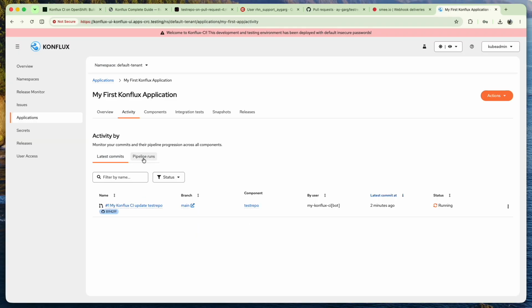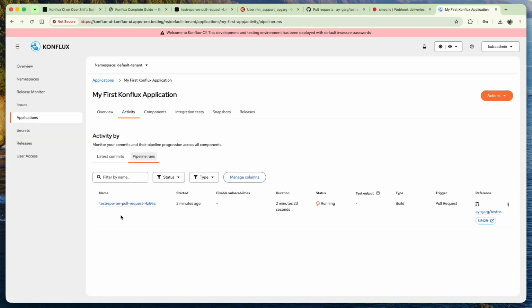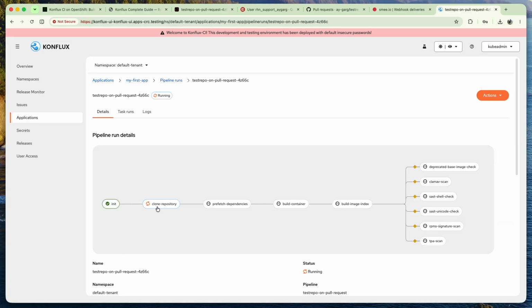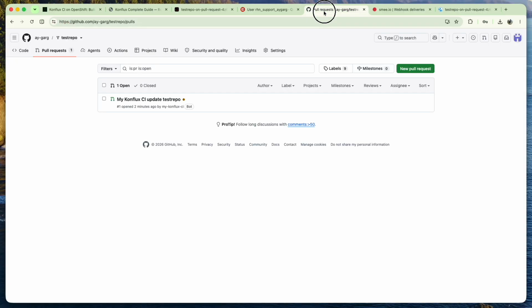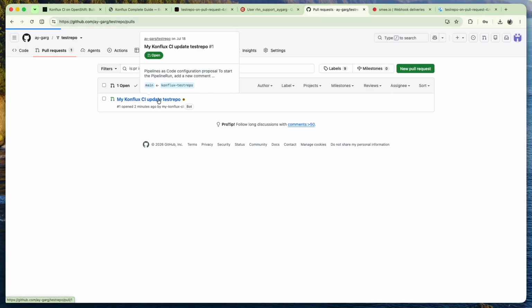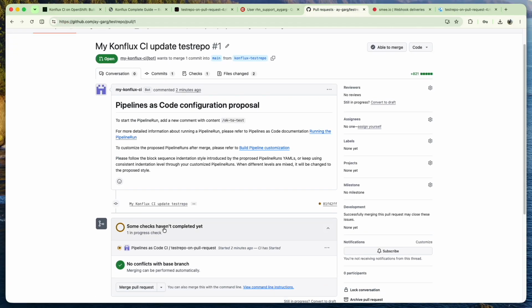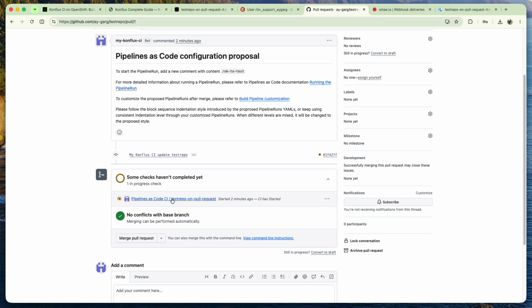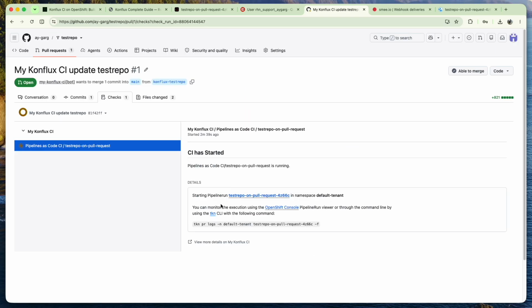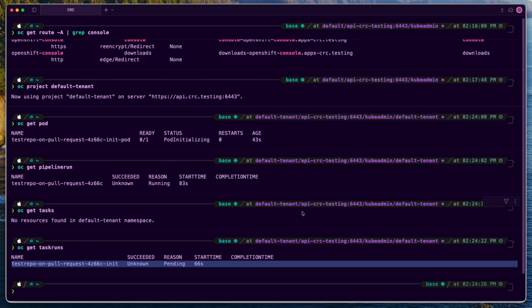And in the pipeline run, we can monitor the same thing. The pipeline run is there, and it is at this particular stage now. And if we go to that pull request, you can see the same thing. The CI/CD is going on, and we can click on a few more details for it, and it provides this command as well to verify the logs of that particular pipeline run, and we can run it in the terminal as well.